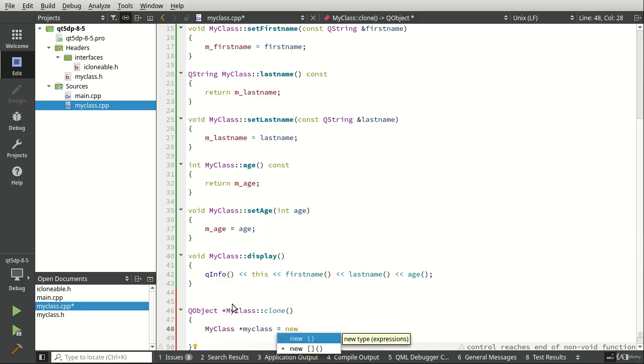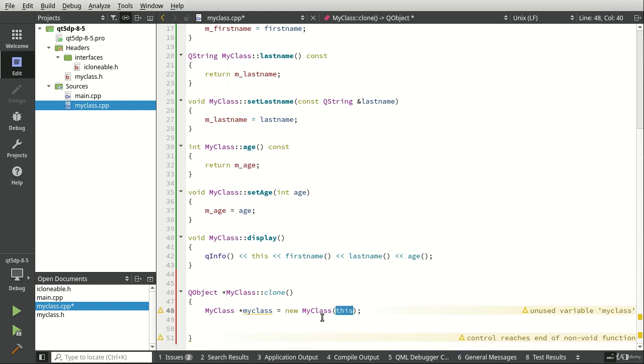And the first thing we're going to do is new. Now remember, the new operator is considered harmful. This is where it takes a little bit of explaining. We have to create a new object, but when we're working with our prototype, we want to call clone and let clone handle the new portion. If that doesn't make any sense, it will here in just a second. So we're going to create a new instance of my class, and we're going to manage the memory by setting the parent. Then we're going to use this as our prototype.